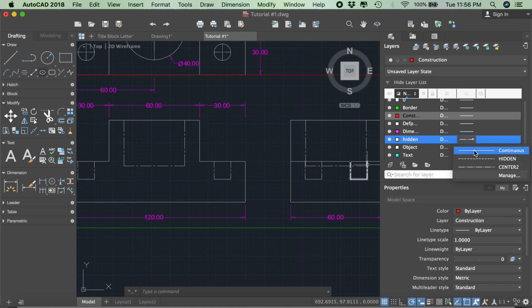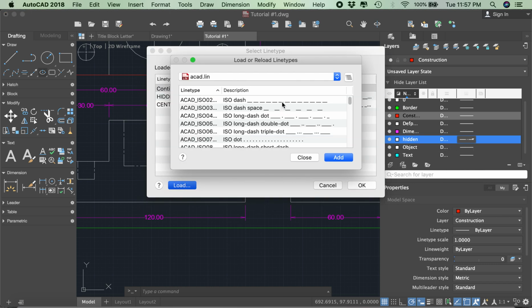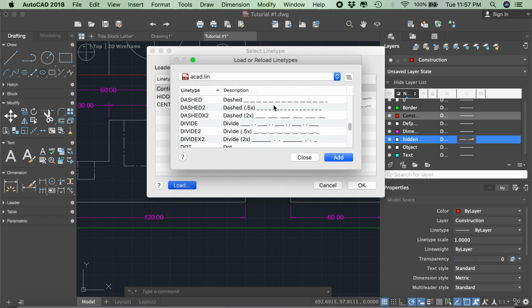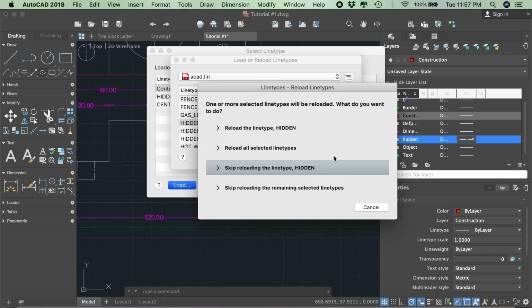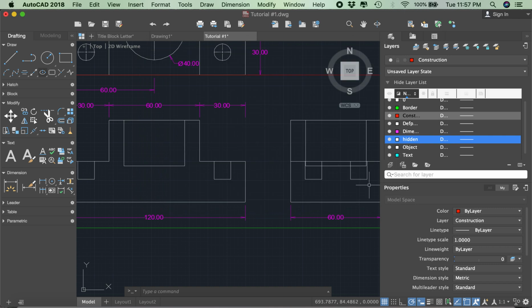You'll likely only have continuous line as an option. If you click Manage at the bottom and Load, you'll be able to add different line attributes. Scroll down until you find the hidden. Select it, Add, and press OK. Now, when you select that line, you'll have that additional option. Switch it over to a hidden line.